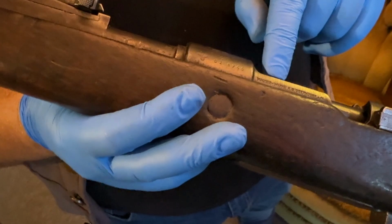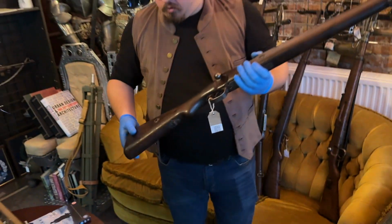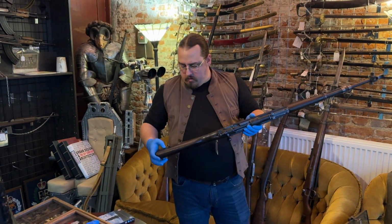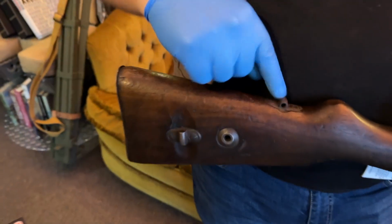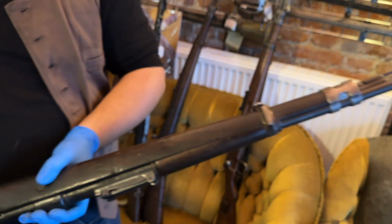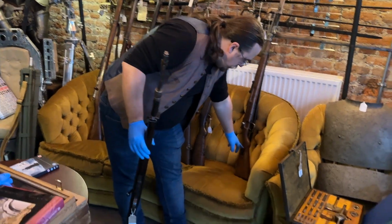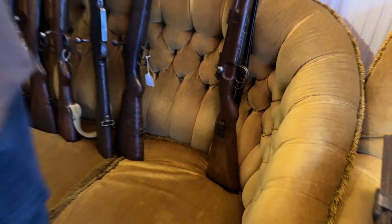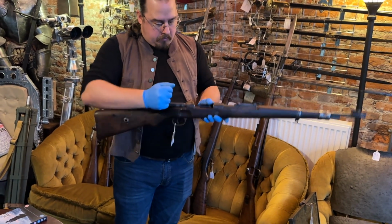The Portuguese bought quite a number of these German rifles. They bought machine guns and all sorts of other things from the Germans. And it's interesting because you have different aspects which are slightly different from the K98, like the way you attach the sling. It can be attached on the side or underneath. In the normal German stock, the sling goes through the stock itself, as you can see on that variant, which we'll get to in a minute. Again, this is quite a nice piece as well.